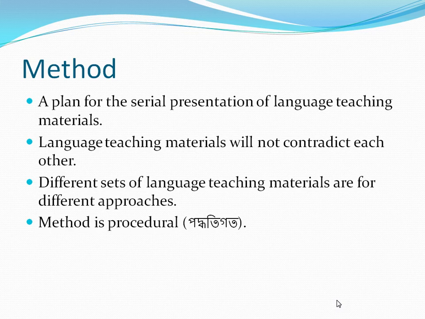So if you are asked that what is the difference between approach and methods, most probably you have understood that approach is theoretical assumption and method is methodical, or a plan for serial presentation of language material. Got the point? বোঝা গিয়েছে? আমি প্রথম ক্লাসে বলেছিলাম বুঝতে না পারলে ইয়েস বলবেন, যখন বুঝতে পারবেন তখনই বলবেন ইয়েস। Yes, of course, based on that is axiomatic.